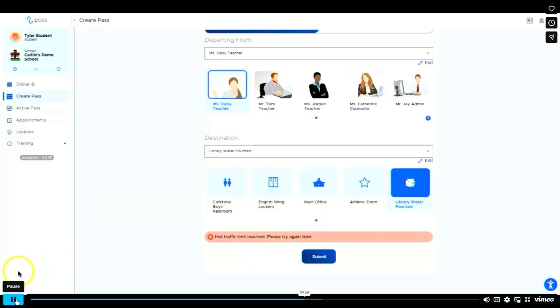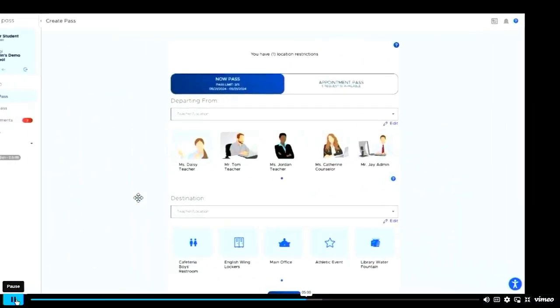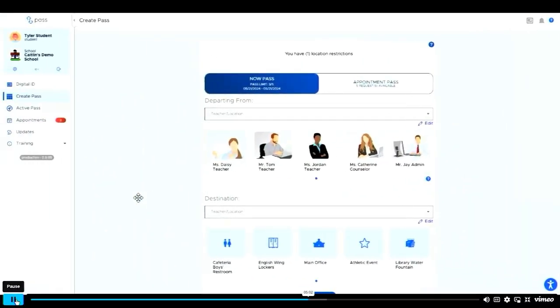At your school, the appointment pass is another optional feature that some schools choose to utilize. You will see the appointment pass on your Securely Pass, and this will be great for meetings where you need to attend with the counselor or with admin. Maybe you have an appointment to get a medication with the nurse.